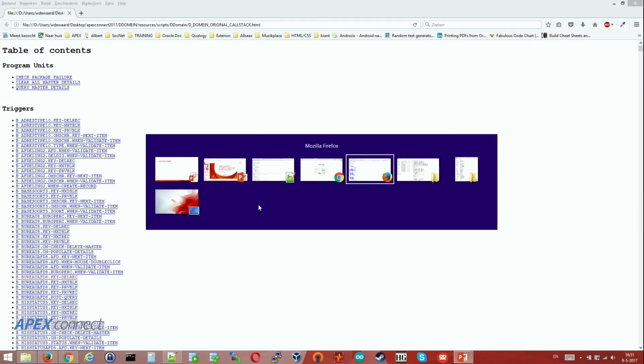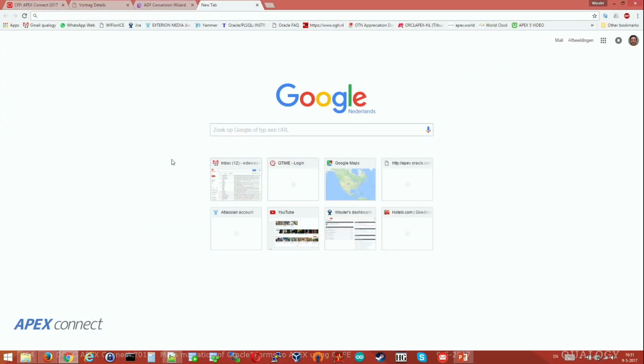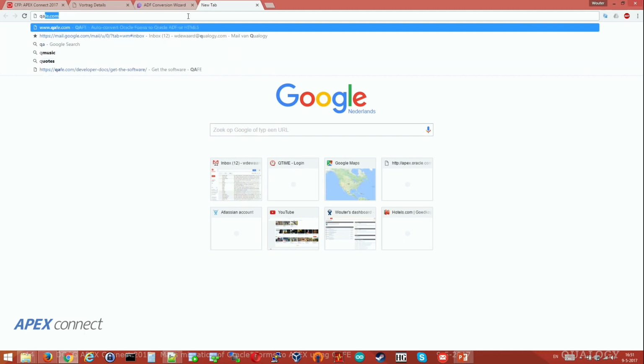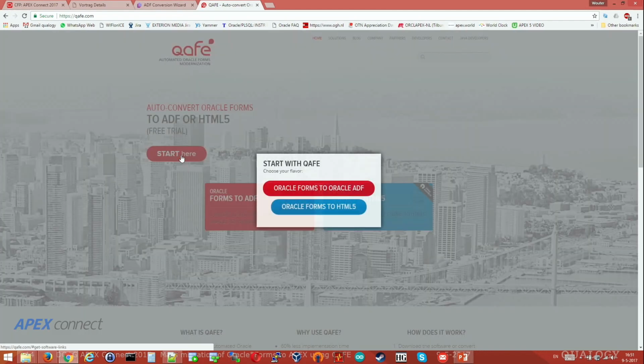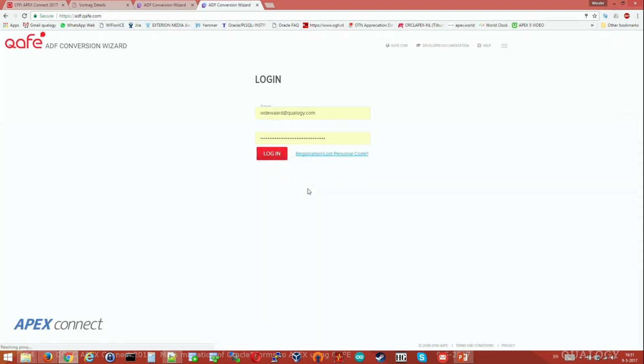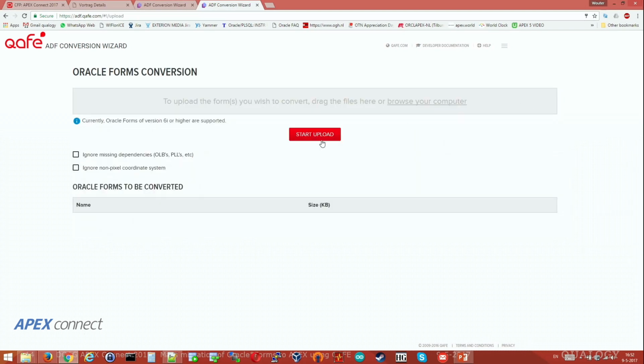Okay, I will give you a live demo of how this works. And this is actually even more boring than the rest of my story. Look at this. I only have to load a file at QAFE. Let's really do this live. If I wasn't sweating already, I would start now. You know how that works with live presentations. Now, it's telling me that I have still 20 credits left. I can upload a form, and I will do that now.